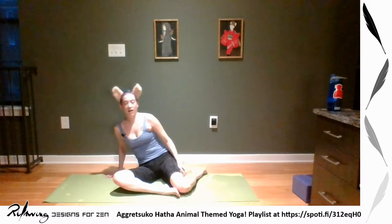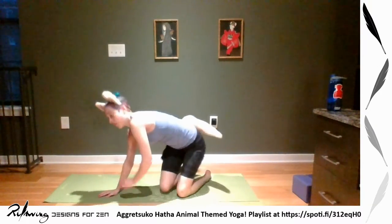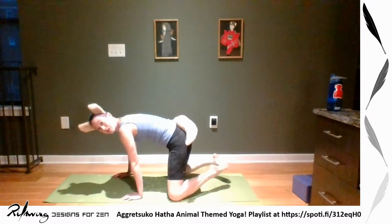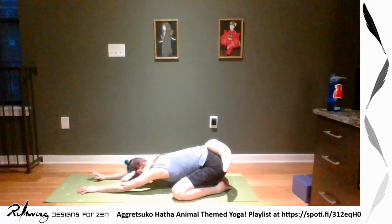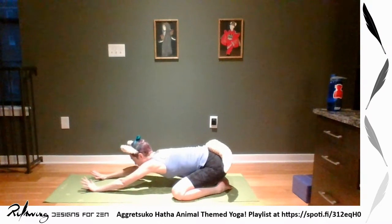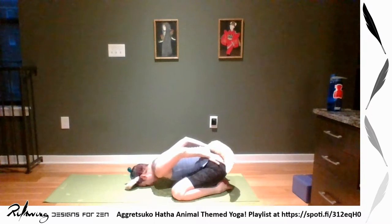And then untwist yourself. What we're going to go into is child's pose, so do a little rock and roll and find yourself into child's pose where your knees are wide, toes come in, and you just lower back down on it and then walk your hands forward. Resting, you can have a block here if you need to. Your head or your chest do not have to touch, but you're going to focus on pushing the pelvis back and down here.